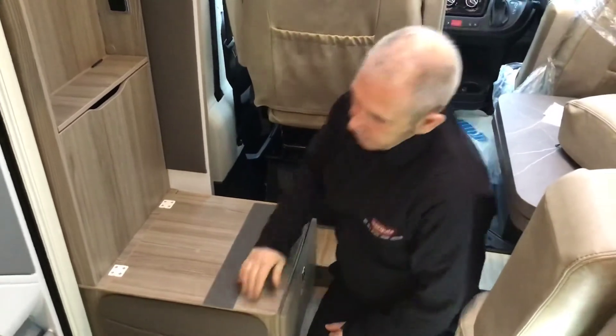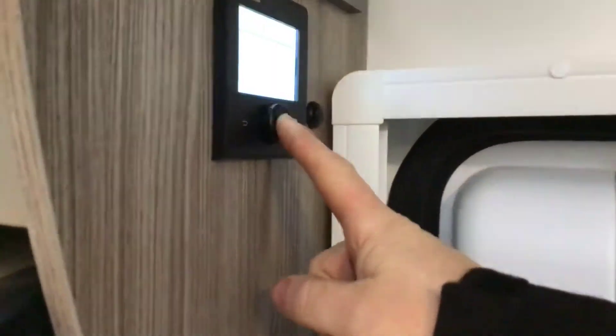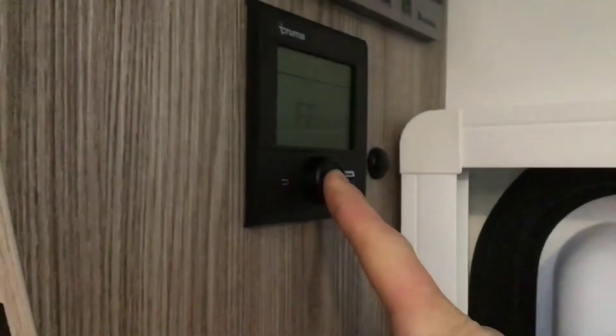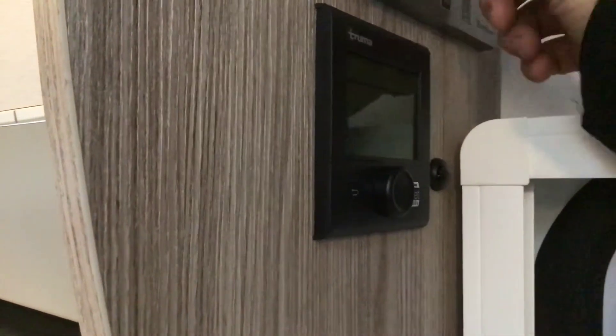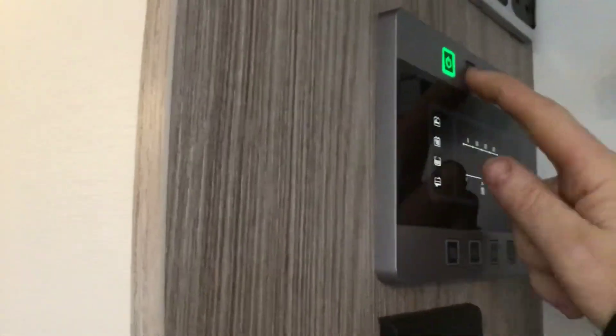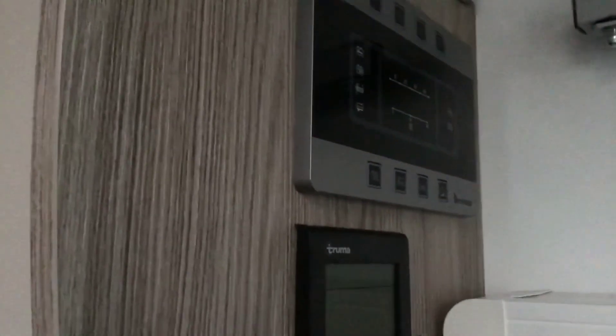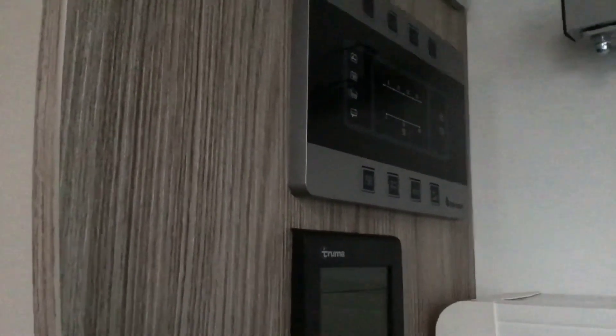If you want the solar panel to work when you're on storage or if it's just parked on the driveway, all you need to do is go back to the control panels. So it's the end of the holiday — we're going to keep our finger on the bottom one and switch it off completely. We'll turn our outside light off, turn our water pump off, turn our 12 volts off. But we have to leave our master switch on for the solar panel to work. If we switch that off as well, so everything comes off in the vehicle, the solar panel is sat there not doing anything. So please remember that.